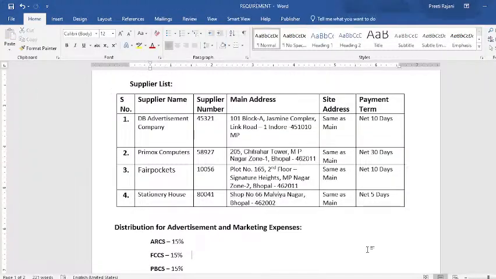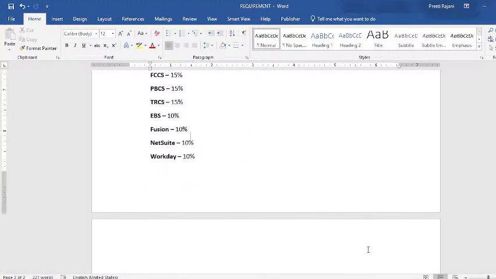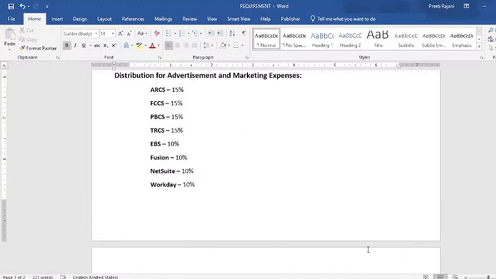So our client also has a requirement that whenever we create the invoice for advertisement or marketing expenses, it should be bifurcated into the services which our client is providing. So these are the services that you can see on the screen.